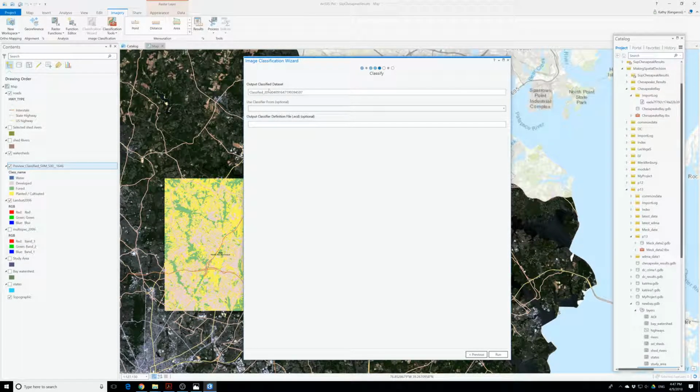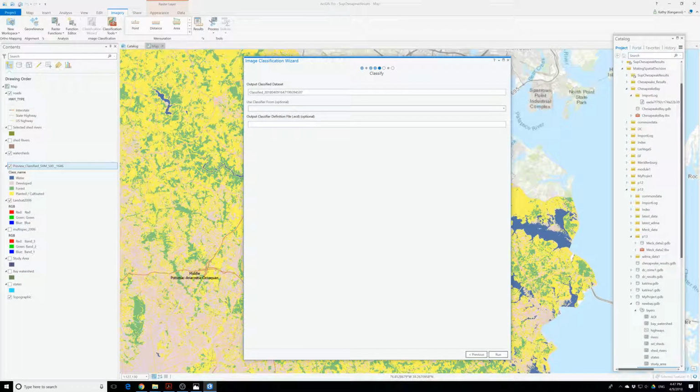So output classified data set, I will say supervised. And supervised, I will say supervised, and save.